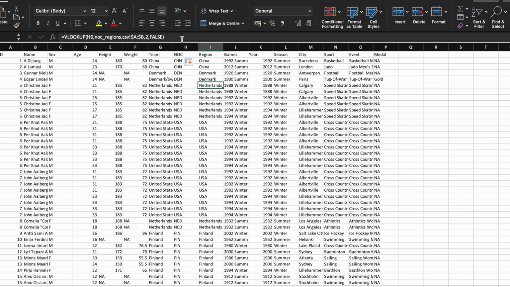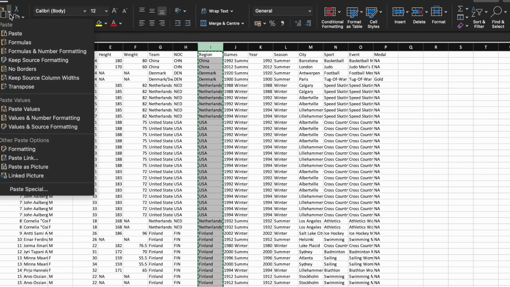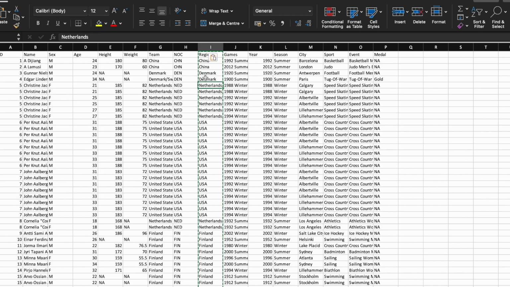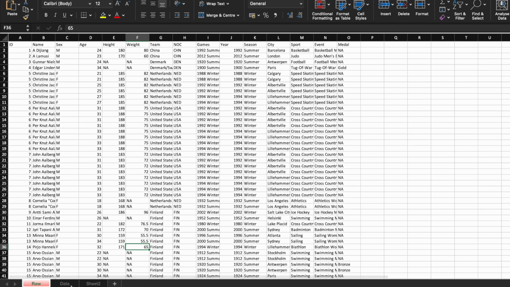Now, we don't want this code up here. We want it just to say the name of the value. So we'll copy and paste as a value. Control C, paste, values. And there we go. In fact, we'll even delete this. Now, if we did want it, that's why it's important to keep the raw data. Equally, we could just reverse the VLOOKUP process.